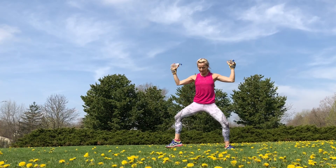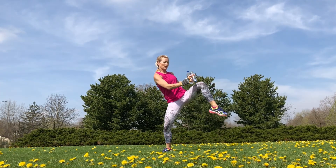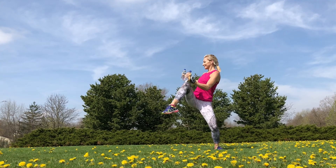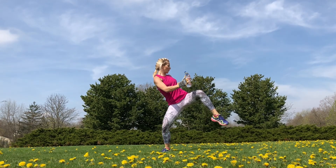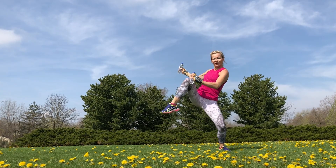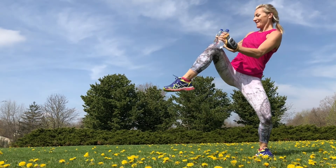Let's stand up again for our next position. We are twisting to the opposite knee with dumbbells or water bottles. Move that knee out to the side, not across your body. This is our last exercise in a standing position. Choose different tempos — go slow and maybe move around the room, then go a little bit faster, then switch tempos. Confuse your body, because our body really loves when we do something different all the time — this is how we really burn more calories.